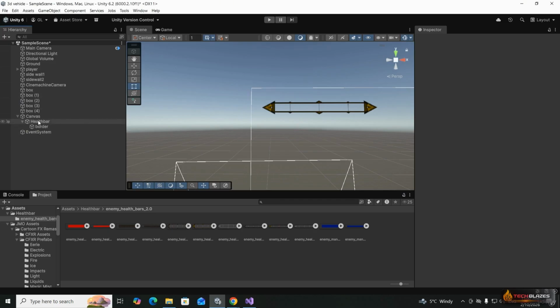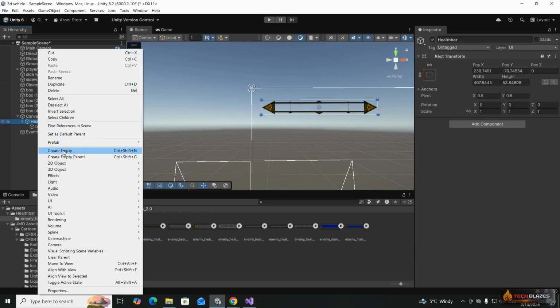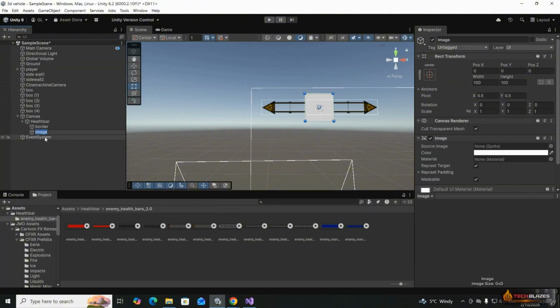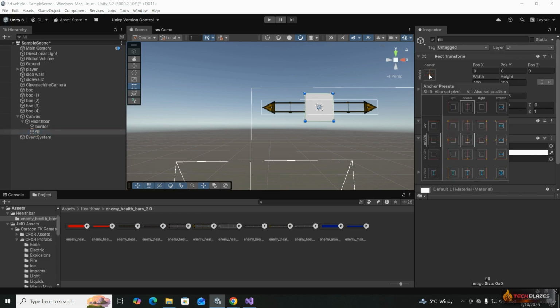All right. So now in the health bar, let's right click, go to UI, image, and I will rename it to fill. Okay. I will select anchor points, hold down Alt and stretch all the way.